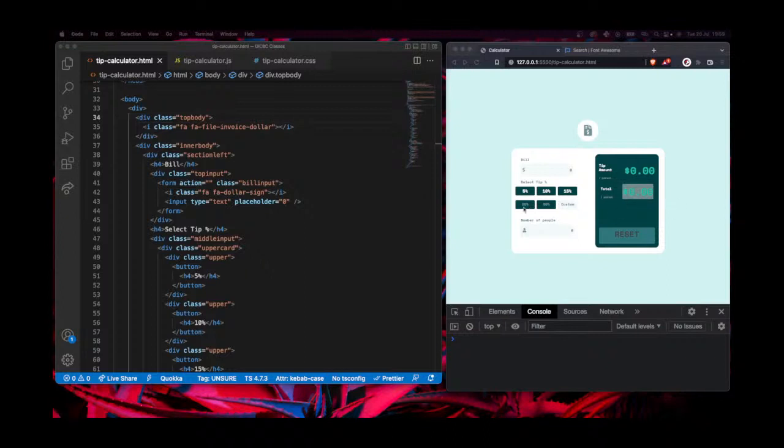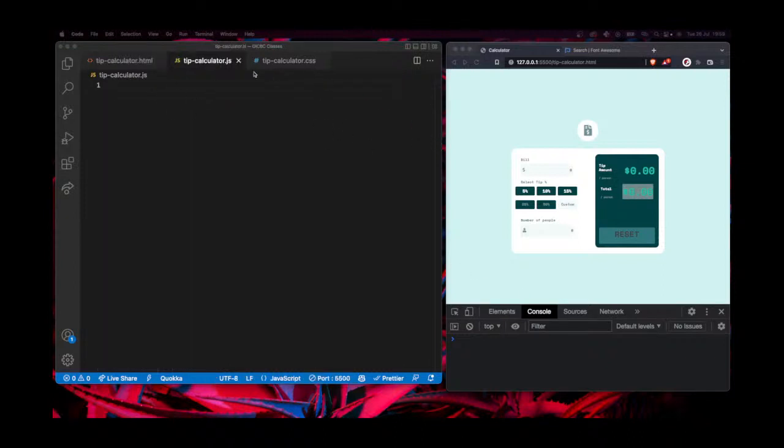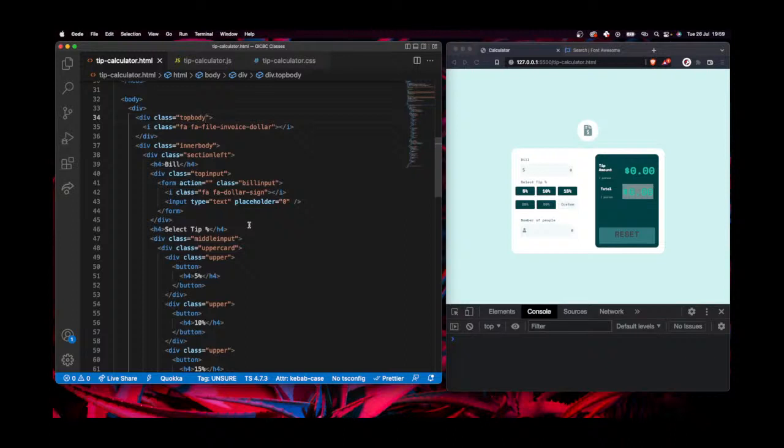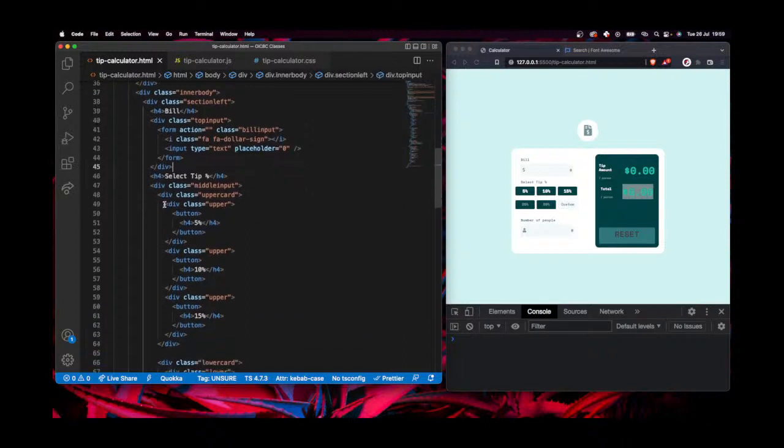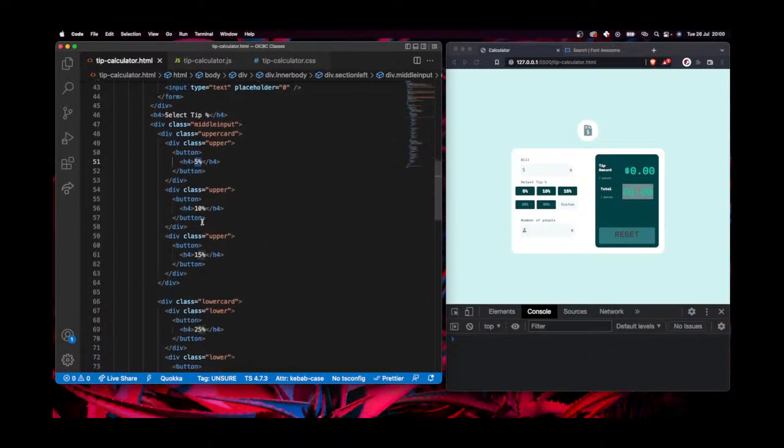Basically, there are a couple of things we have to first log. Remember, I believe you guys know how to target HTML elements using JavaScript. So we have to first target the input fields. We have to target the buttons and get the value stored inside of the buttons. We might have to go a little bit slow with this, because the goal is not just to finish it. If it were, I could just run ahead and finish it by myself. But I'm trying to use this to explain a couple of things to you guys. So try as much as possible to be attentive, and also engage by asking questions when certain things are not clear.